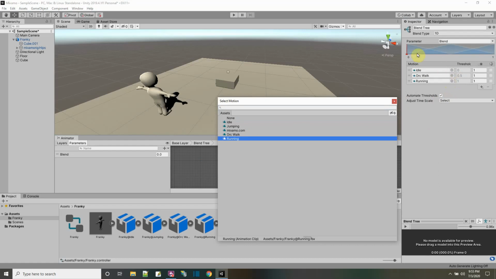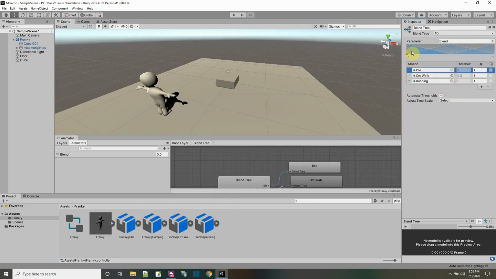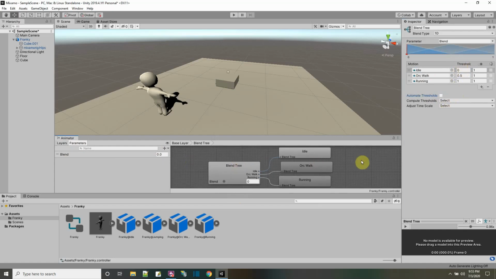So I have 3 motions, and as you can see right here, for each of these motions, there's a little triangle hill that goes up and down, and the middle between the two is when it's going to blend the 2 animations. The computer's going to do it. So we're going to have these threshold values that idle is when the value for the blend, it just made a parameter here for us, is 0. We're going to just uncheck this because I want to control the parameters to go from -1 to 1. Okay, -1 will be like I'm going backwards, and a 1 will be like I'm going forward.